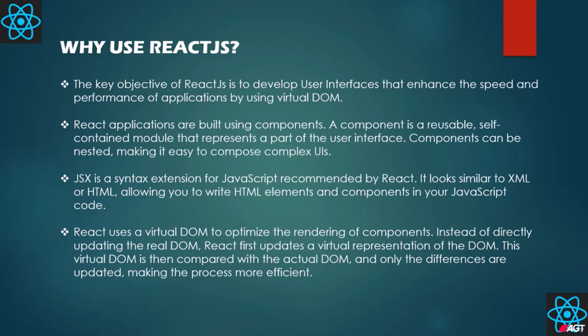The next key feature is the virtual DOM. React uses a virtual DOM to optimize the rendering of components, and instead of directly updating the real DOM, React first updates a virtual representation of the DOM. The virtual DOM is then compared with the actual DOM, and only the changes are updated, making the process more efficient.